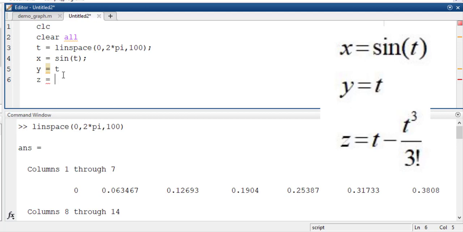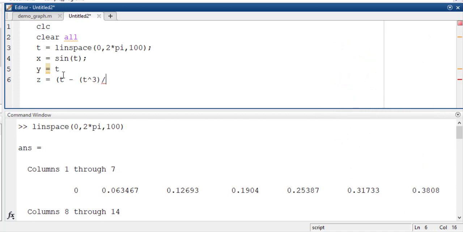So how are we going to write this one? t minus t power 3 by 3 factorial, which is 3 into 2 into 1, that is 6. I will directly enter the value like this. Close the brackets, and here there is an element operator.